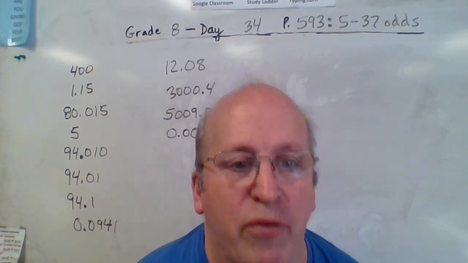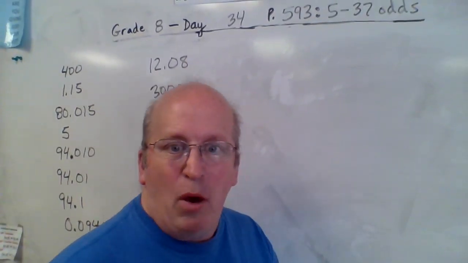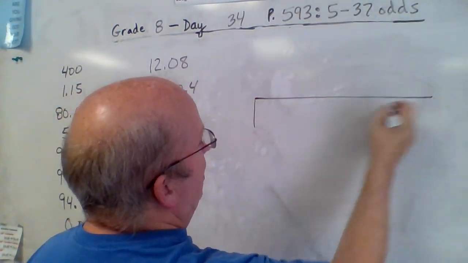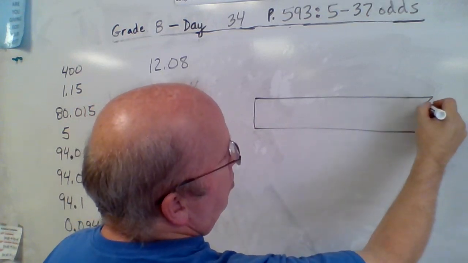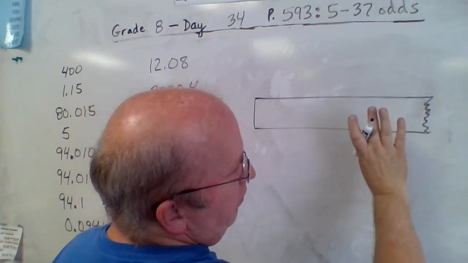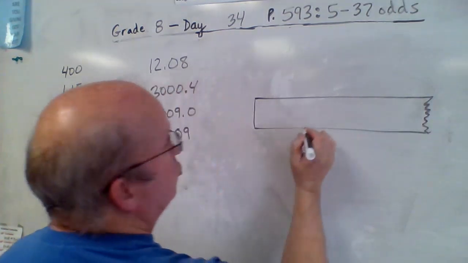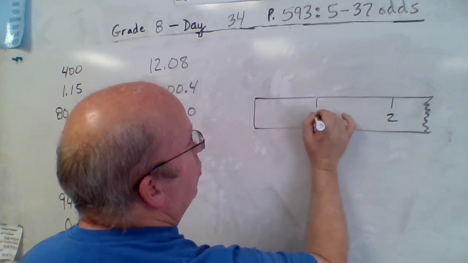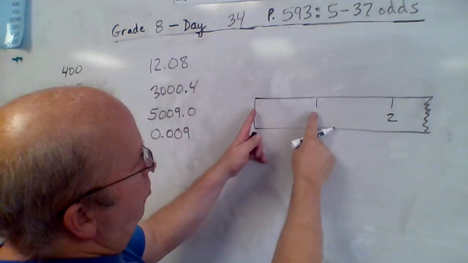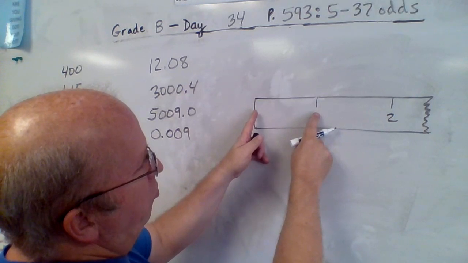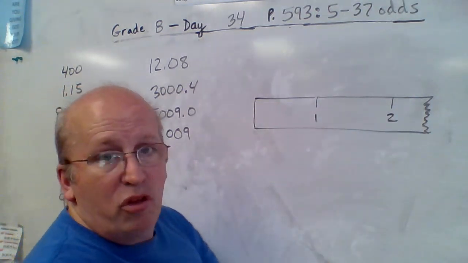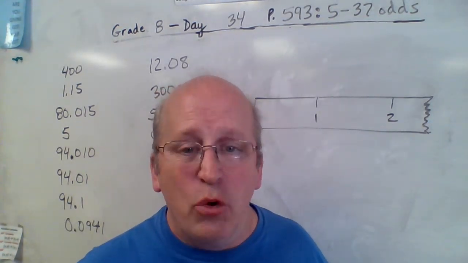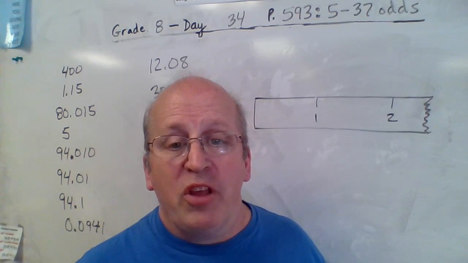Okay, hopefully you're back from reading through that section. Let's talk about precision for a few minutes. First, if I had a yardstick that looked like this, and I'm not going to draw the entire yardstick, so this represents the fact that the yardstick's going to continue in that direction. And if I had the number 1 right here and the number 2 right here, and this represented the distance of 1 inch, and this represents the distance of 2 inches, we would say that this measuring stick right now is precise to the nearest 1 inch.